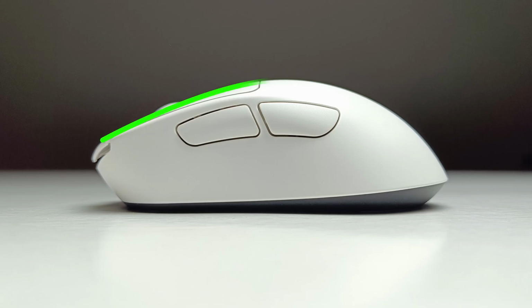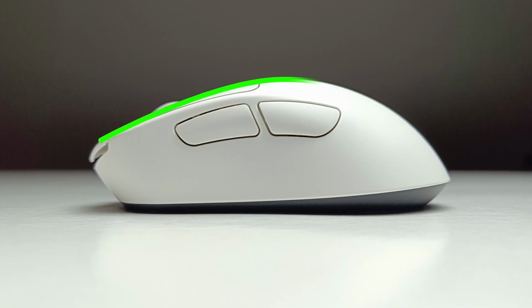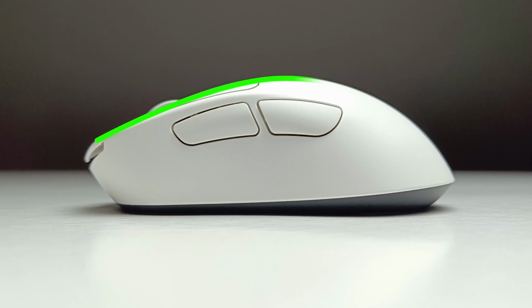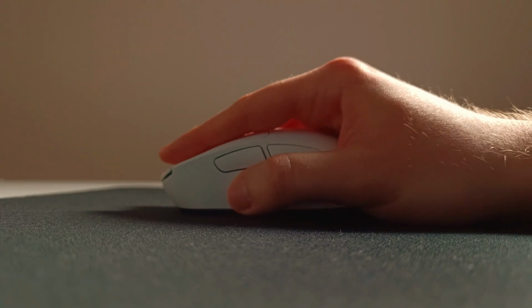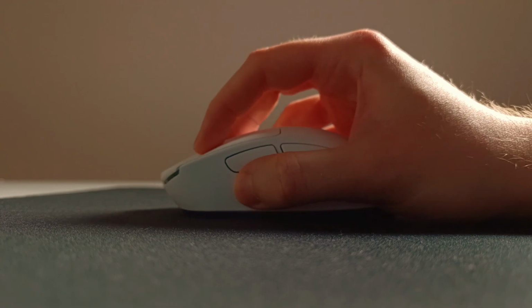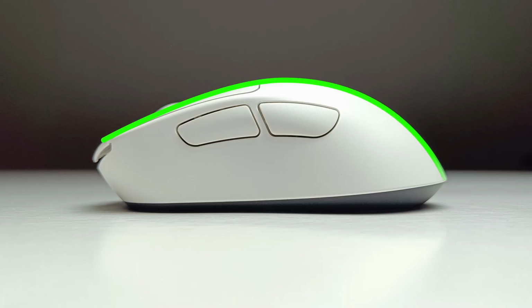In the middle, the side profile continues with a slightly pronounced hump in the center, providing excellent support for the palm, especially for those with a medium to large hand. It's perfect for both palm grip and a relaxed claw grip. Finally, the body of the mouse curves gently downward, closing off the rear.